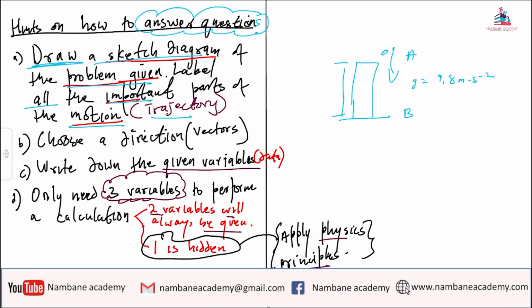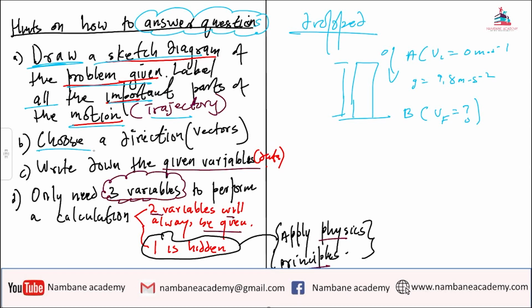Hence, I'm having A, B. I will be able to say at A, I have 0 meters per second. Why? Because maybe I am told that the object was dropped. Then I can say, do I have Vf? I do not know Vf, which is what? The velocity at which the object hits the ground. I exactly know where I am in the motion of the projectile.